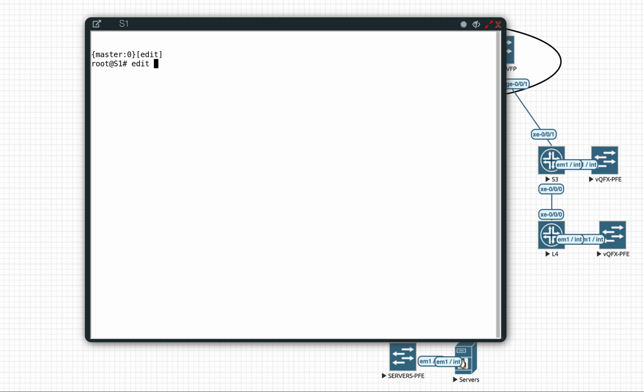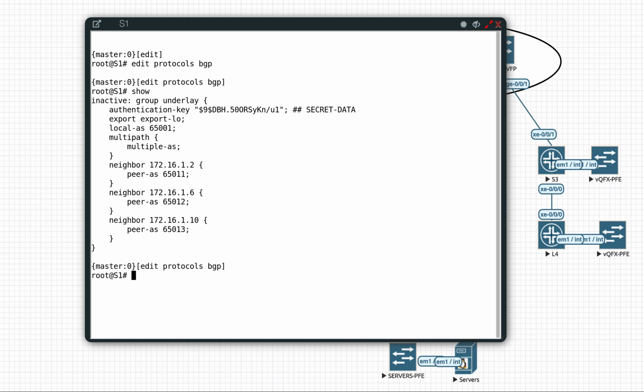So you can use either of the methods. So edit protocol BGP, we have a deactivated underlay very well there. So let's get going with the overlay. Set group overlay, and we are configuring this on the spine, remember that.